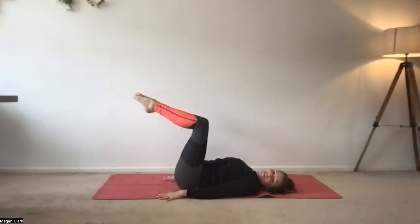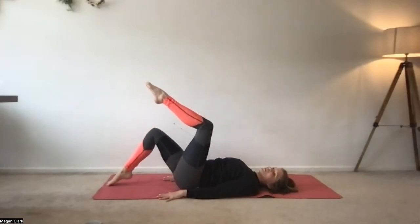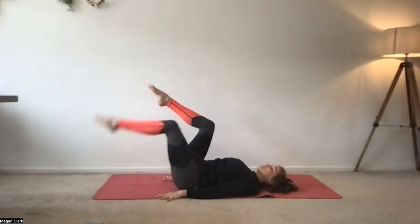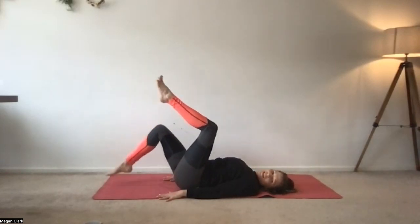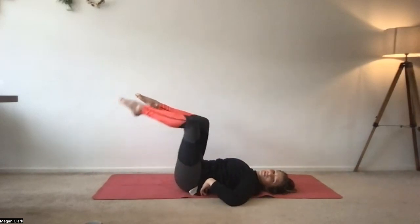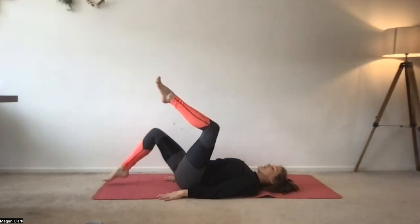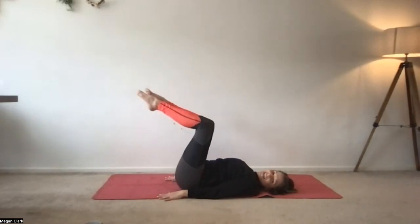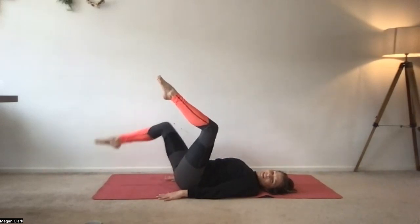If at any point it feels too much, you know the drill. Just bring the feet to the floor, take a few deep breaths, and join us when you want. Ready? Five. At your own pace. Four, but try and keep this connection. Definitely changes the dynamism of the stretch. Two. And one. Drawing it in.